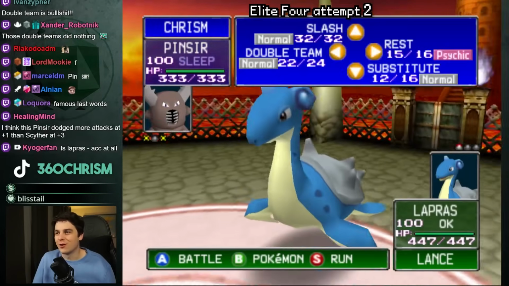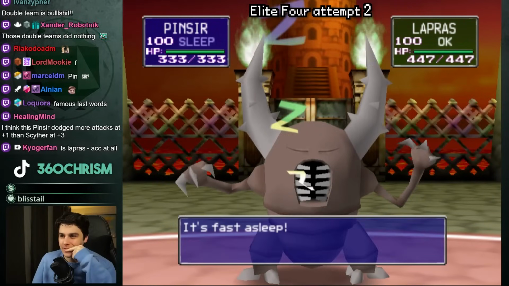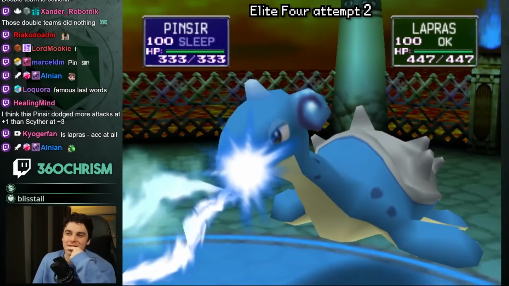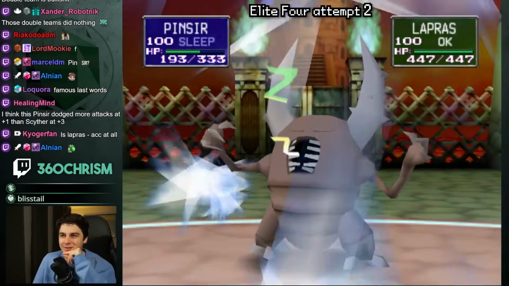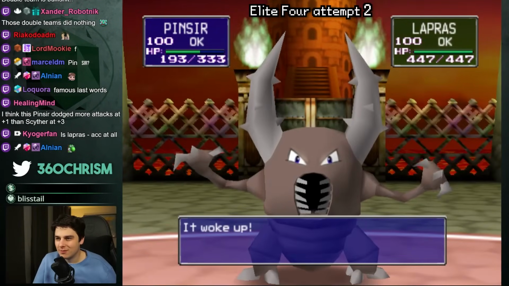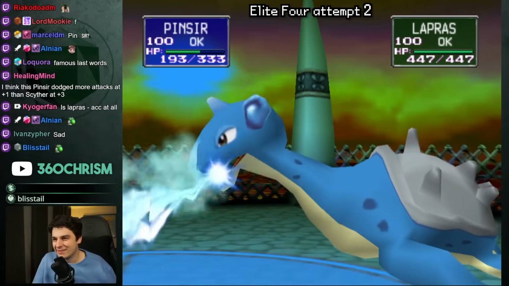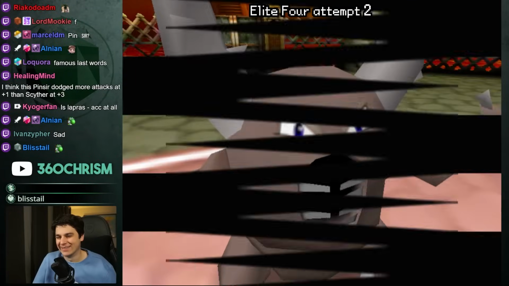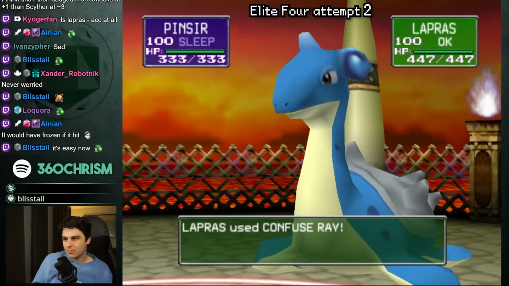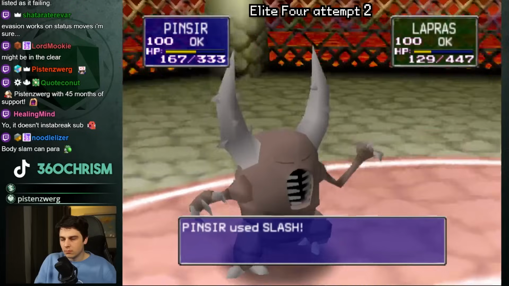Okay, there's one turn where we wake up and Lapras gets a move off. It can freeze us on that turn. It's so incredibly unlikely. It would be incredibly ridiculous. There it is. You thought it was gonna happen. Nah. No, Confuse Ray! That could actually ruin everything.